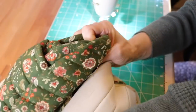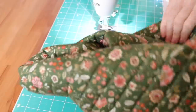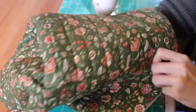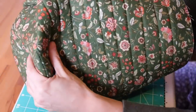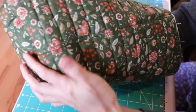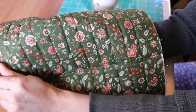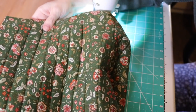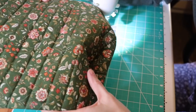You're gonna wanna turn this right sides facing out. Go ahead and just use your fingers and kind of poke that seam out all the way around the base of your bag. All right, now that this part is constructed, we can go ahead and set this off to the side, and let's go ahead and put together the interior liner of our bag.